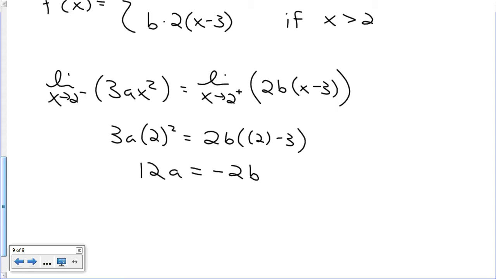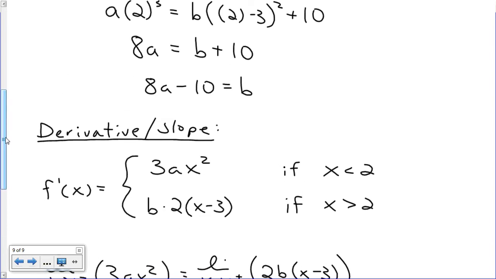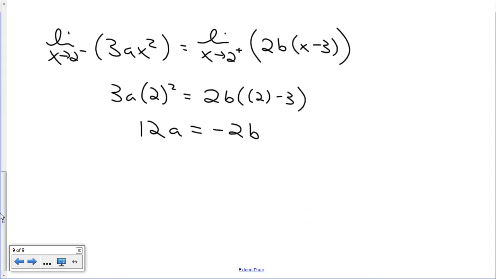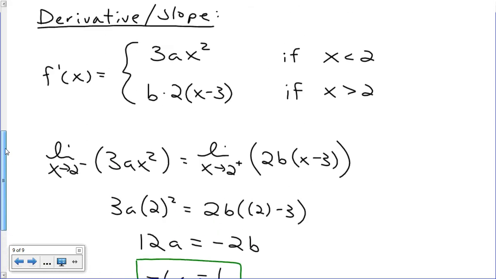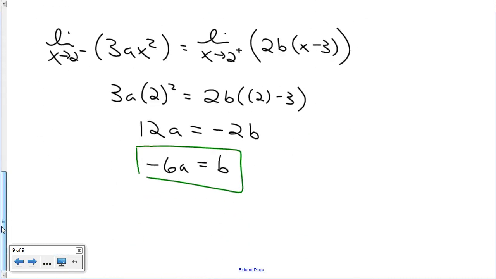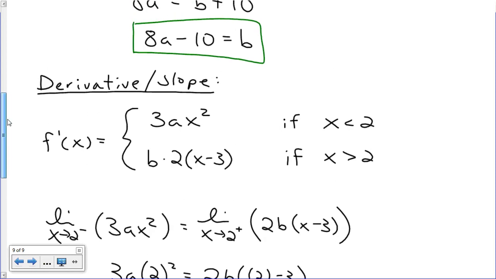And again, you can see how you have a system of equations. If I just scroll up here, you can see our first equation was 8a is equal to b plus 10, which we solved for b. And I'm going to do the same thing down here, divide through by the negative 2, so I'll get a negative 6a is equal to b. And so now I have 2 equations and 2 unknowns. I have b is equal to negative 6a, and I have that b is also equal to 8a minus 10. So I'm just going to use substitution to solve this. I'm going to substitute in for b. Negative 6a is equal to b, which up above we said is also equal to 8a minus 10.